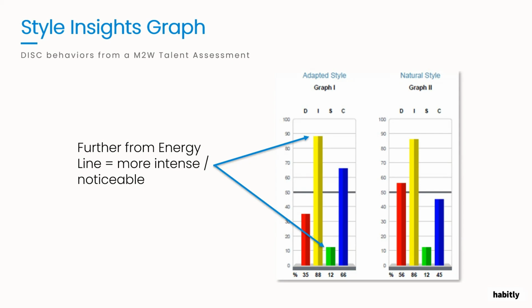Because it's only going to be a little bit. Well, then you look at the natural style and you see that the I naturally is 2 points lower, but the S stays the same. So the more intense one is the low S. We'll talk more about that, but pay attention. I'm going to test you in a moment.